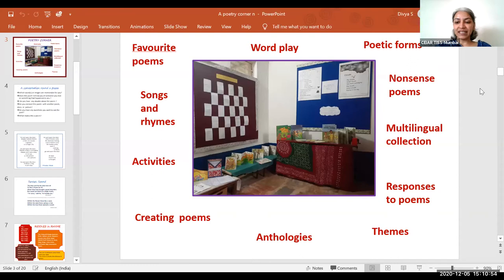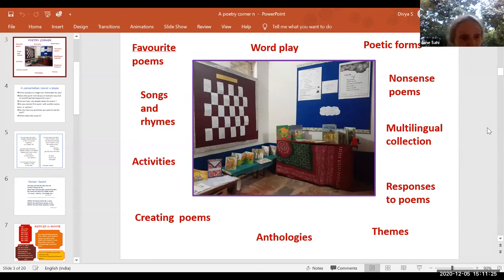I'm afraid it's raining and cloudy here, so there may be some problems. But the poetry corner can also be a space where children don't have to give answers, but can also ask questions. For example, you could put a poem up on the wall and invite children to put a stick or a pin, questions around the poem.